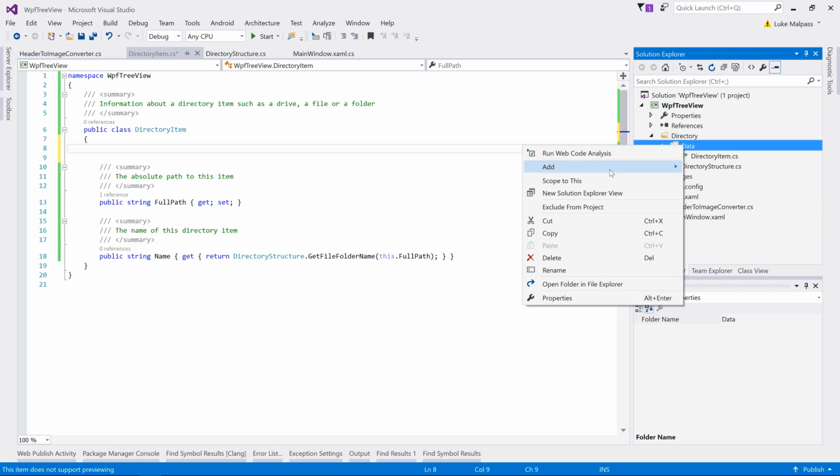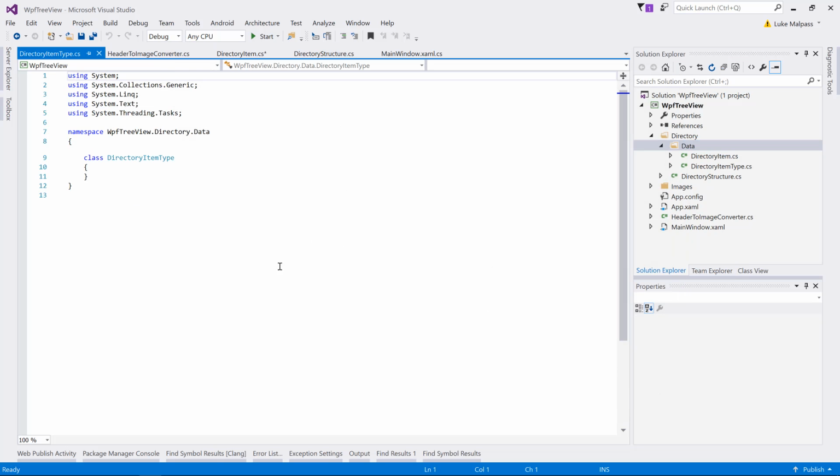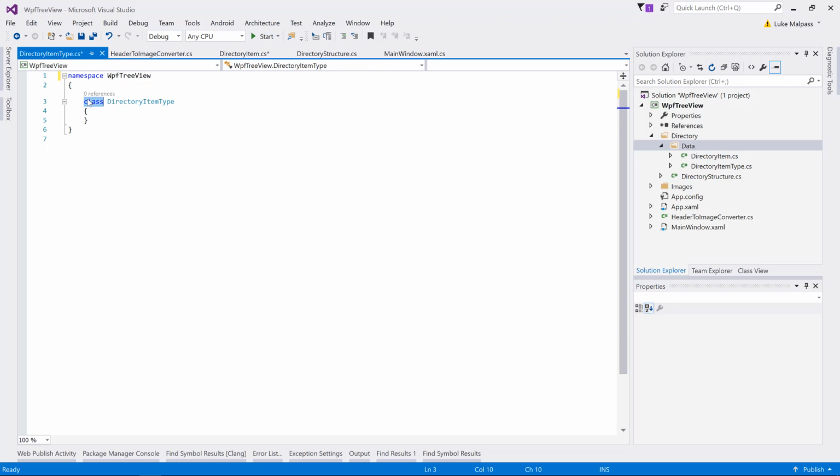So let's just create another class, and it's going to be an enumerator this time. We'll call it directory item type, I think. And then this is going to be an enumerator, and we've got a drive, a file, and a folder that we know of.